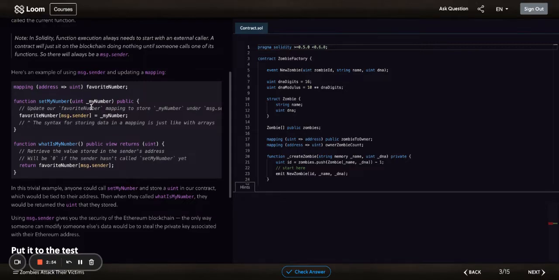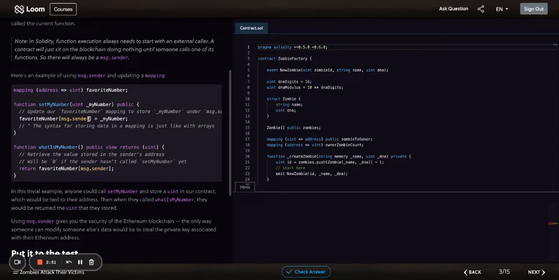So if your address is something that ends in whatever, that's going to be right here as the key, and then this is going to be the value. So it just stored your 9 at your address in this mapping.